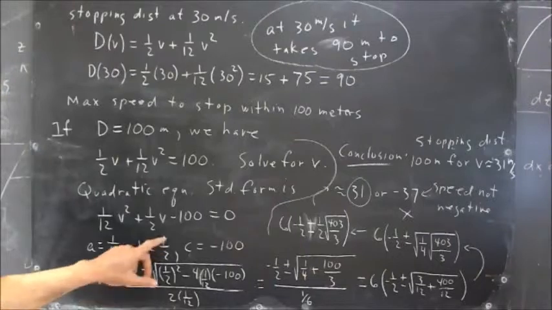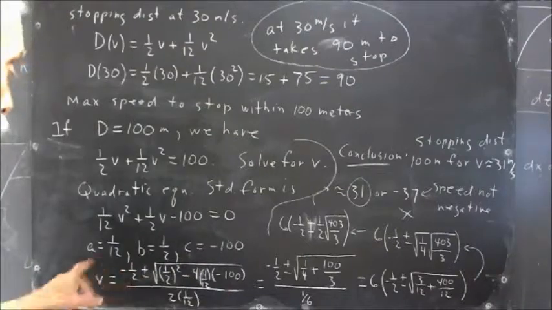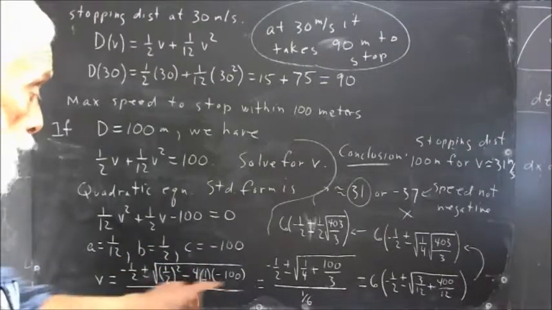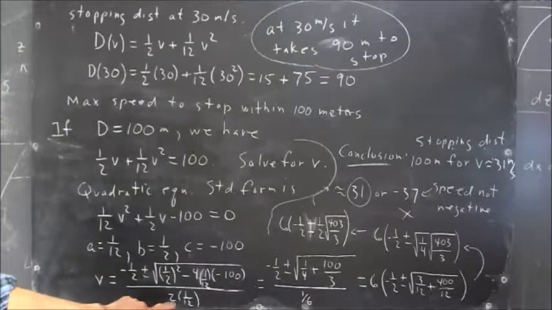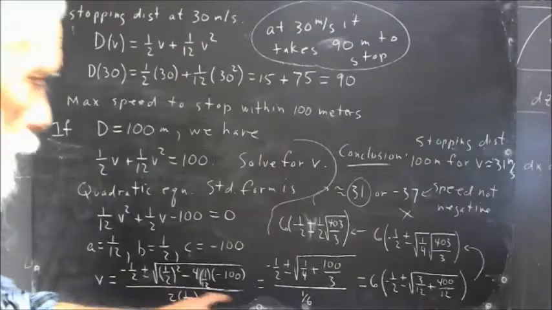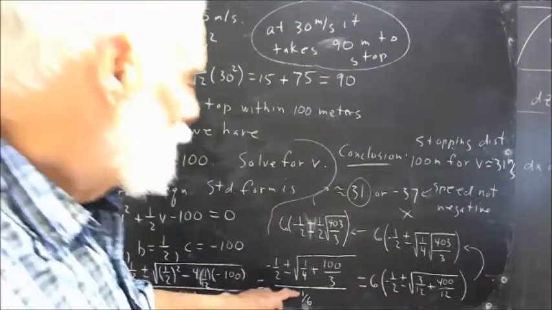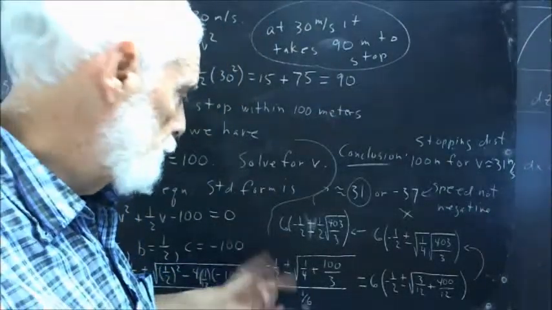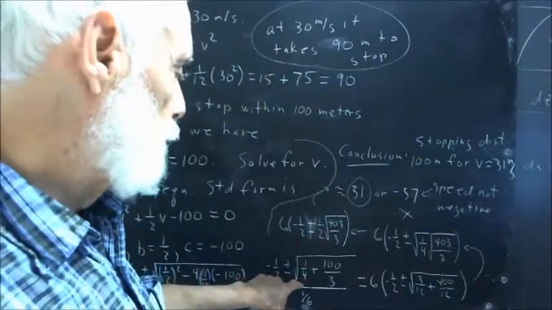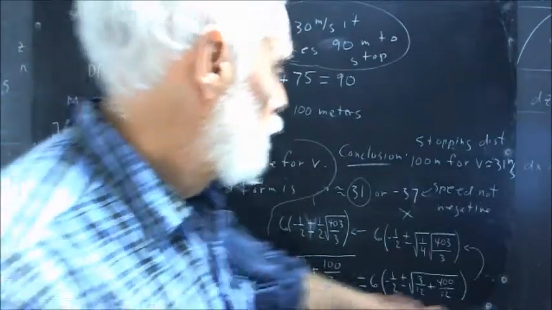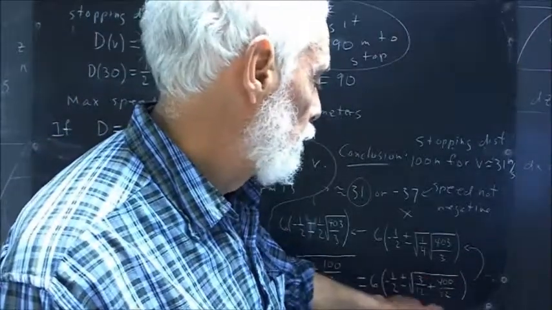We substitute 1/2 in for b here and here. We substitute 1/12 and negative 100 for a and c. That gives us negative 4ac, 4 times 1/12 times negative 100, and our denominator 2a, 2 times 1/12. Simplifying a little bit, we get this. Multiplying through, dividing by 1/6 is the same as multiplying by 6, so we change this form to this form, and in the process we put everything under the radical over a common denominator so we can add it, and then we add those. We get 403 over 12.